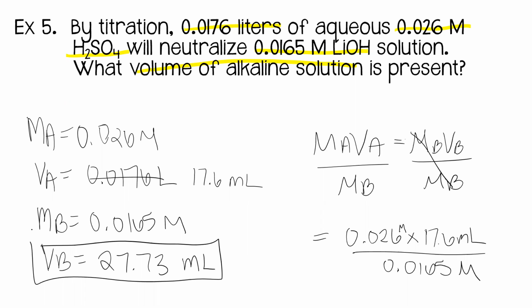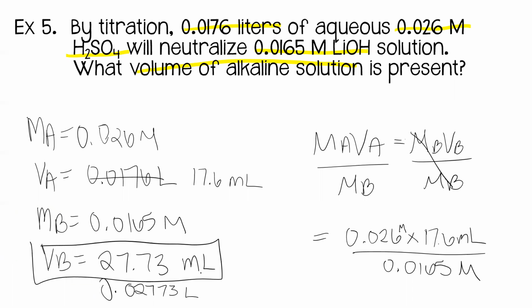But remember, if you did want to do this in liters, if you didn't want to convert, then you only need to do that, like I said, if you have both volumes and they're not equivalent in unit, or if the directions tell you to have it in one unit or the other. But if it doesn't say that, you can use whichever unit you would like. So if you did this in liters, you would just get a smaller number. You would get 0.2773. Same thing, just in a different unit.